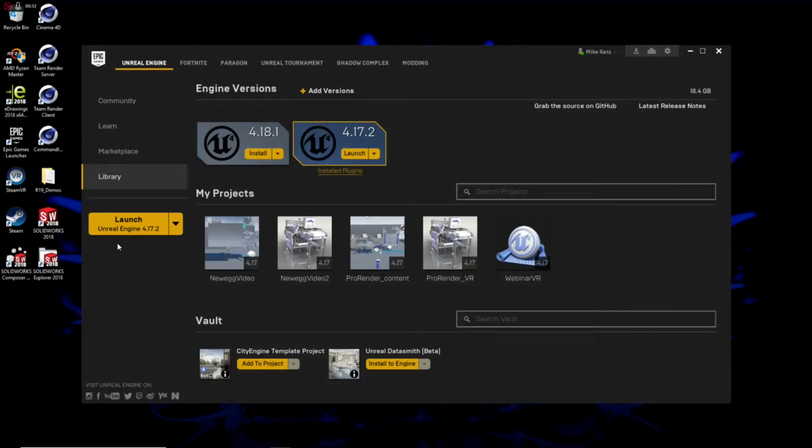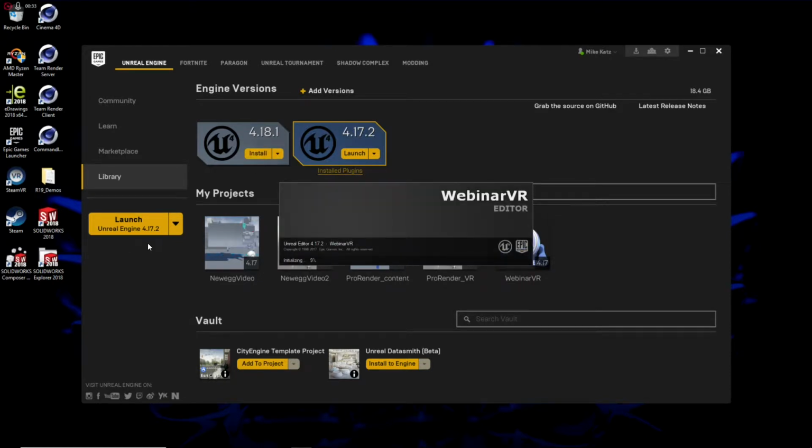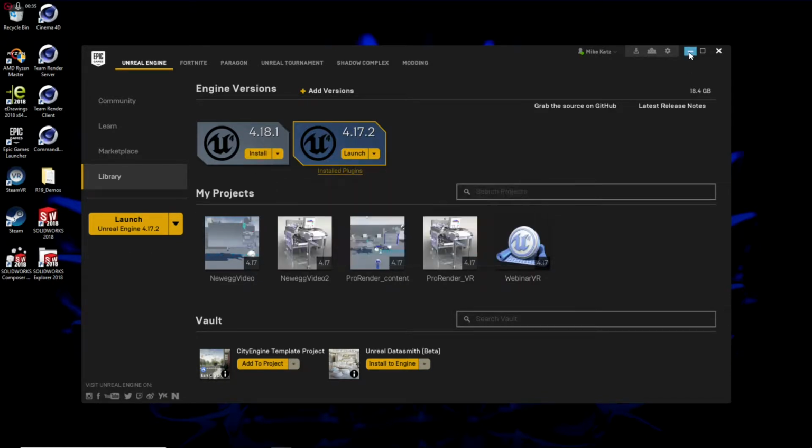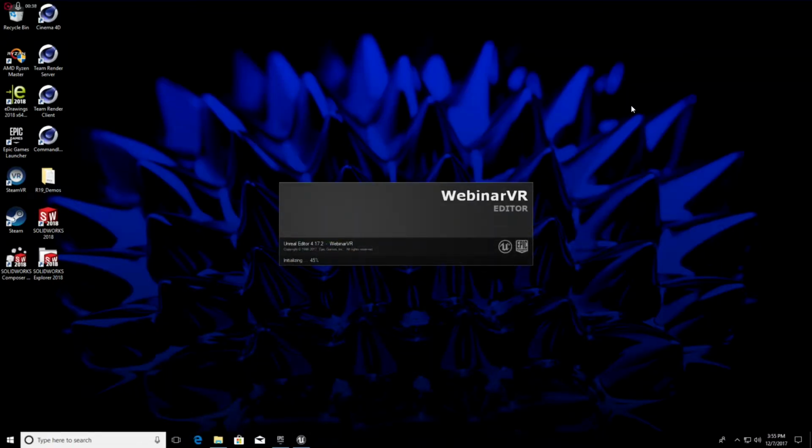And note that we are using Unreal Engine 4.17. That is the version that the Radeon ProRender Games Engine importer currently supports. We are doing our best to stay current with Epic's engine release cycle, and we'd certainly appreciate feedback from you in the user community about what support you need, which versions you need.